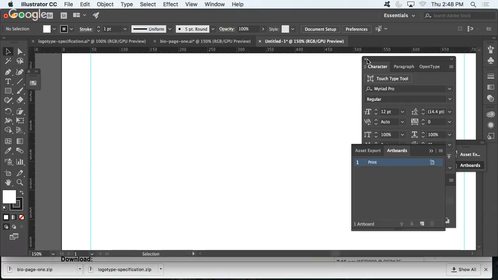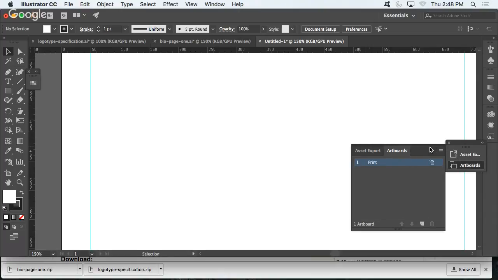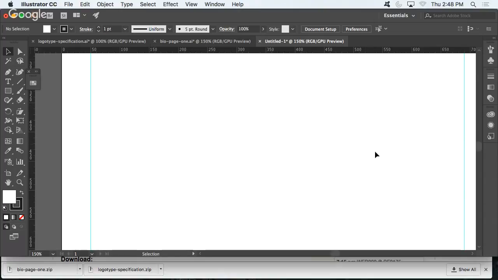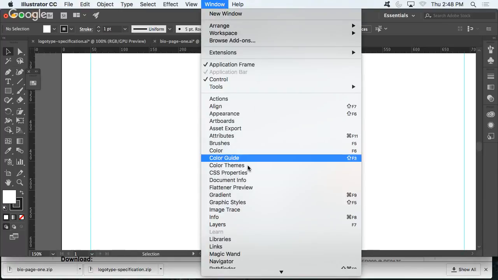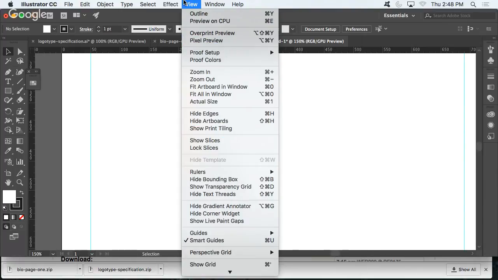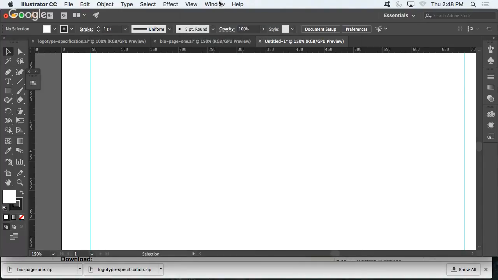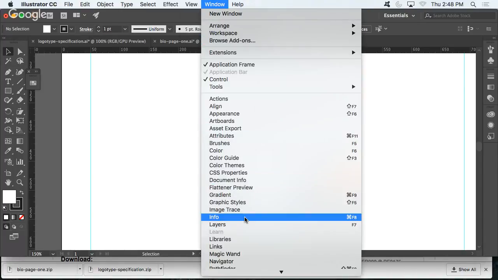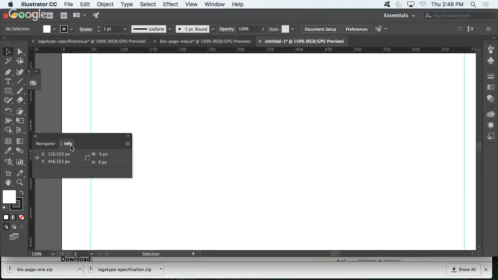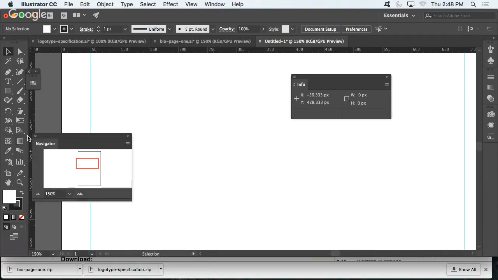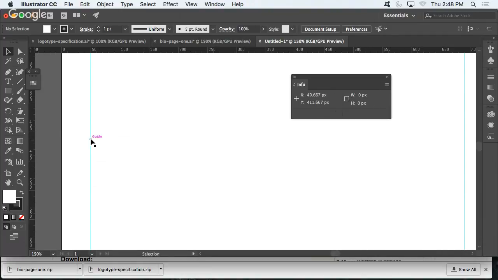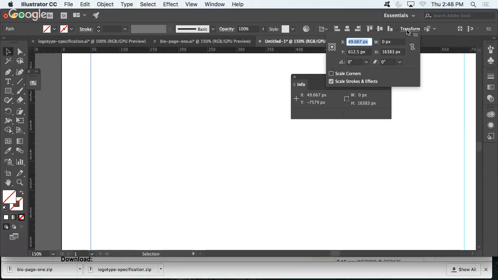I'm going to close some of these palettes here. Window, view, guides, unlock guides. Where's the info palette when I need it? Info. There we go. So if I click on this guide, you can see, transform.